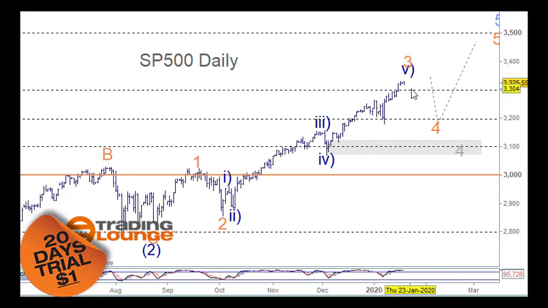Now, if this market finds support on 3,330, if I can just get that in there somewhere, close enough. If it can find a tested support on top of 3,330, then it's not going to retest here. It's just going to continue to move higher from that point. So that's one thing that we'll also be looking at and that also needs to be understood.